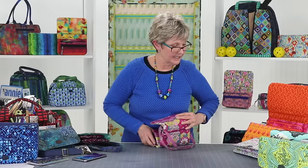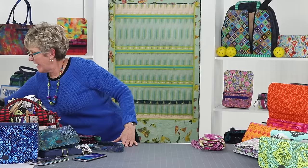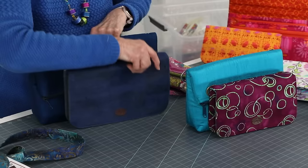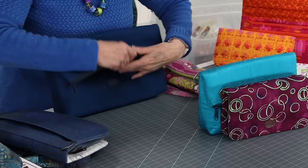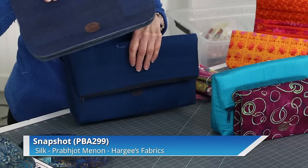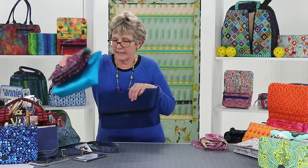All right, the other bag that is a bit similar is our pattern called Snapshot, which includes two sizes. You can see it's larger. The small is larger than the small Payday. The large also is larger. If you've got quite a few things to carry, this is a great bag because not only can you fit lots in the bottom, but if you have something big, you can even open it up and carry it that way. So if you're a person who carries more than just the basics, this might be a good size for you.